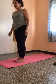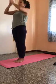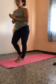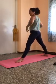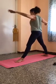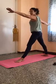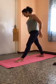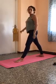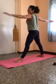Okay, so let's come back to the top of your mat. Inhale, reach up. Hands together. And we're going to step your right foot a big step behind you. Keep your left foot pointing forward. You're just going to turn your hips towards the right heel and then straight arms and straight legs. So I can feel that I'm a little bit wide. I'm going to go ahead and walk my foot in a little bit. So you want your right foot aiming towards 2 o'clock, maybe 3 o'clock. Good. And your left foot is aiming towards 12.